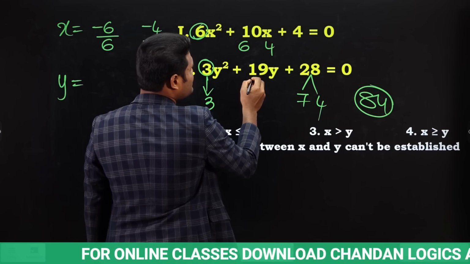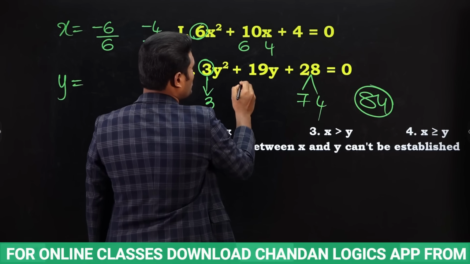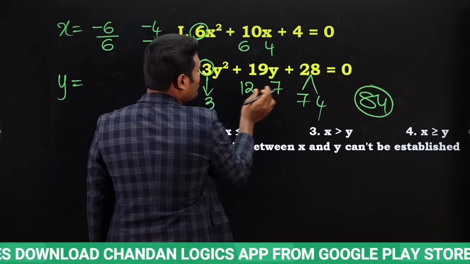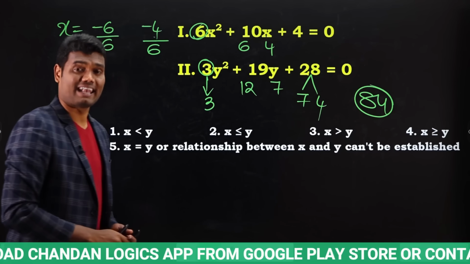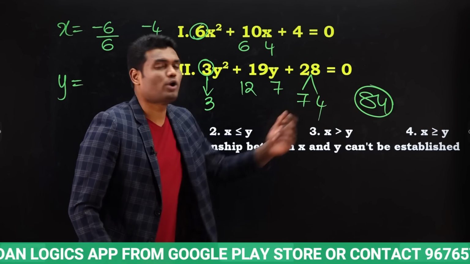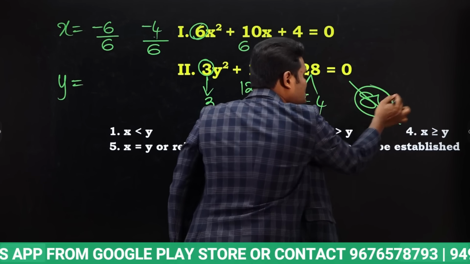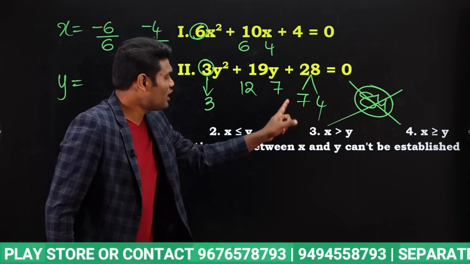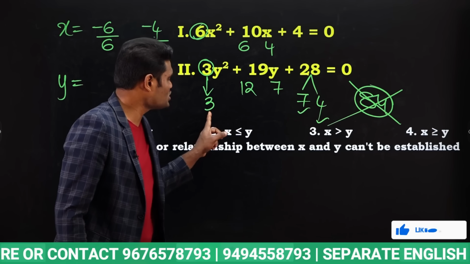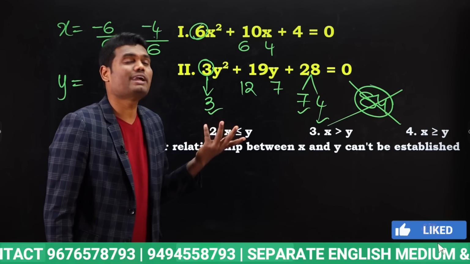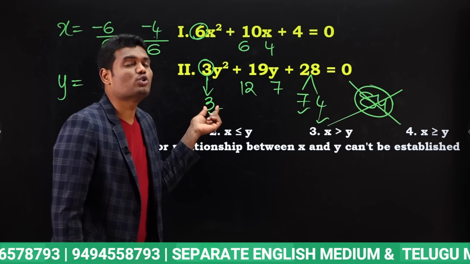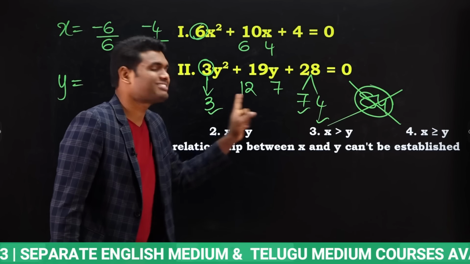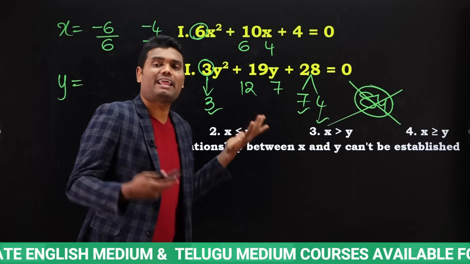Now how can I write this? 19 can be written as 12 plus 7. Yes or no? 12 plus 7, that is 19. 12 times 7, I am going to get 84. Truly speaking, even this is not required. Just 28, you can write it as 4 times 7. Now using this one, this one, this one, you need to get 19. How will you get 19? 3 times 7, if I do, is 21, but actually I need 19. That is the reason you have to do 3 times 4, which is 12. 12 plus 7, 19. Yes.